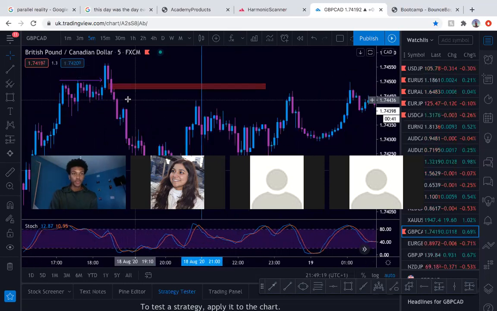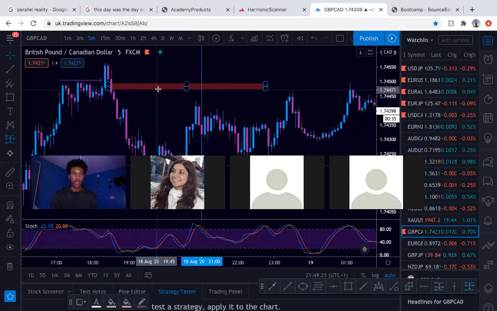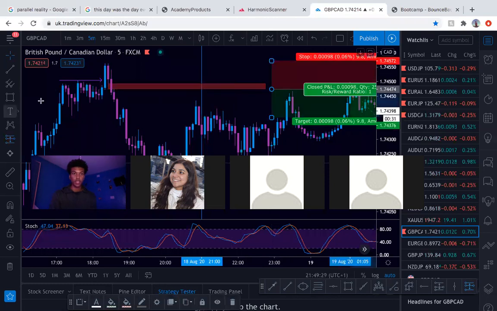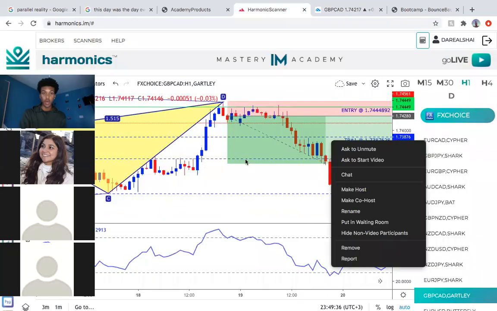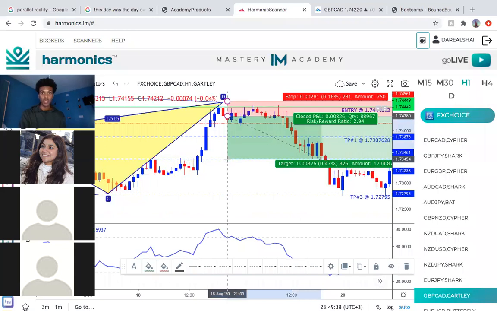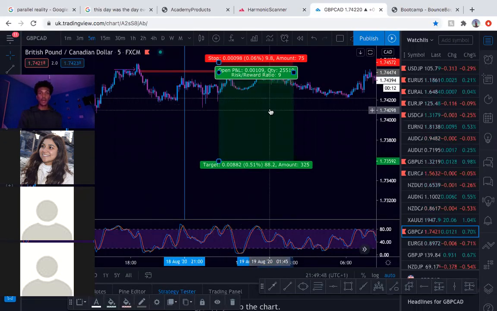So check this out. That institutional candle there. Let's say we just go based on that. Short position. Enter at the entry of that. So we're entering at the mitigation of that buy to sell. Stop loss just above there. That's like 10 pips. TP, where's TP? GBP ones tend to be relatively large as well. So TP here is what? 1.734, right? Let's go ahead and drag that out.